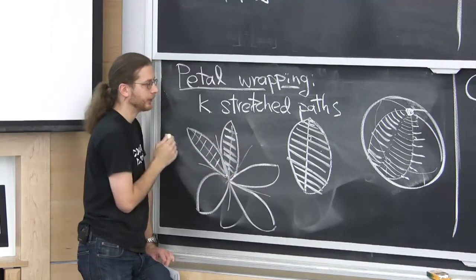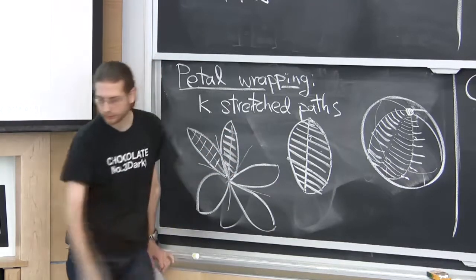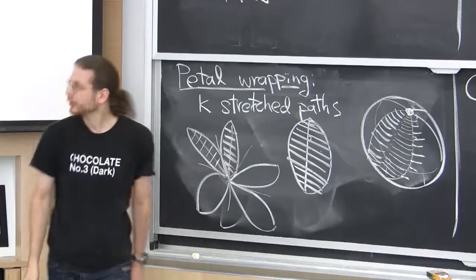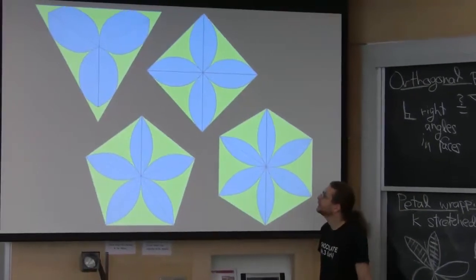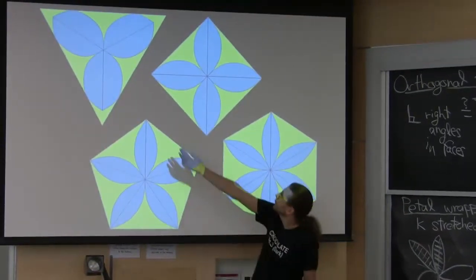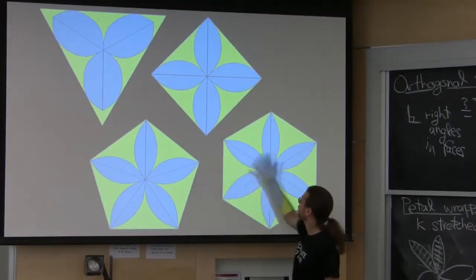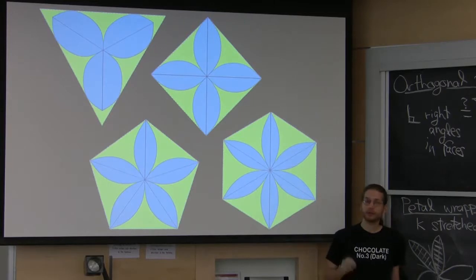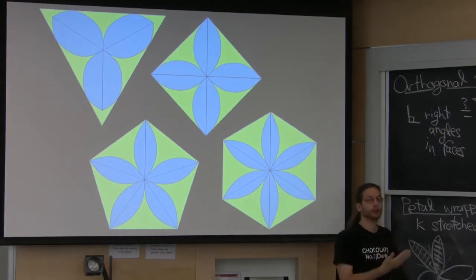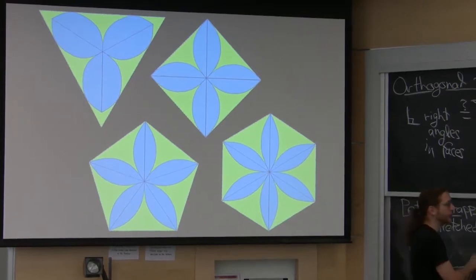This is a neat way to think about unfolding. You can draw these. Ignore the yellow for now. That's if you might want to actually cut these out. We have the 3-petal unfolding, the 4-petal unfolding, 5-petal unfolding, 6-petal. You can go arbitrarily high. In the limit, the area of the blue stuff will converge to 4 pi. This is another way to get arbitrarily close, because the smaller these things are, the less you're distorting.